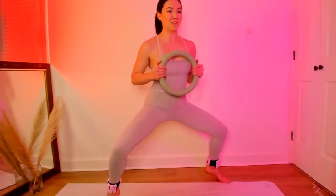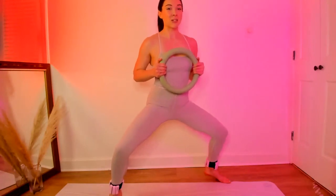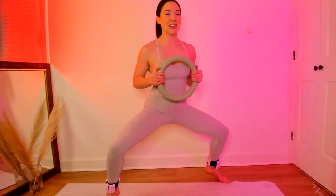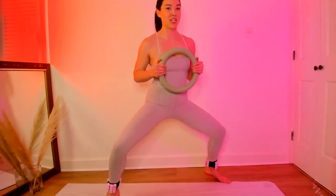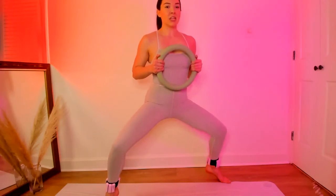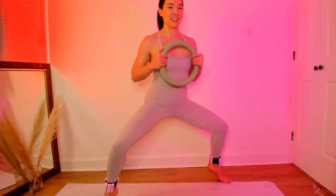Down one, up one. If you're feeling wobbly right now, that's because we're moving our stabilizer muscles. Our inner thighs are there for stabilization. They're tiny little slices of bacon inside your legs right now. Okay, they're pretty easy to get to failure. So once you feel shaky, wobbly, that means you're doing it exactly right. Okay. So good. If you're using a weight, keep it close to your body. Okay. Protecting your back. So good.